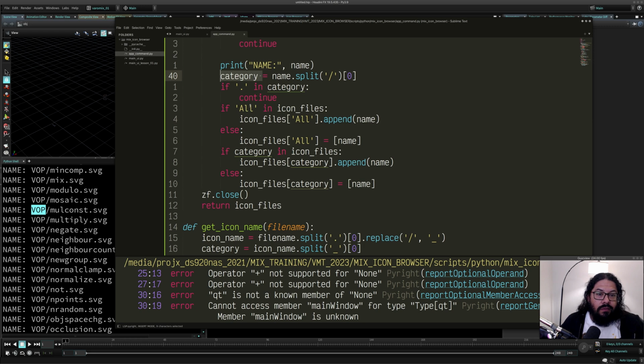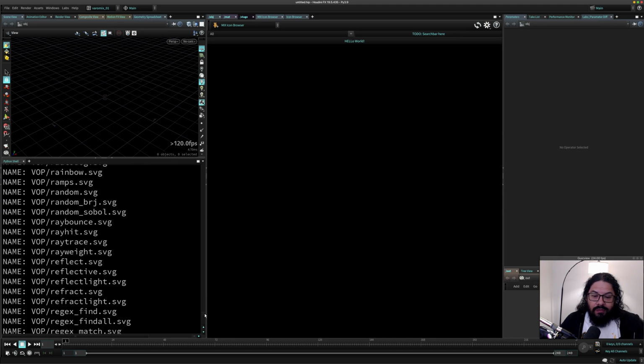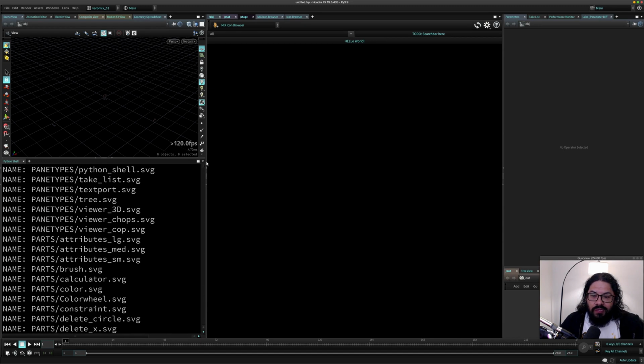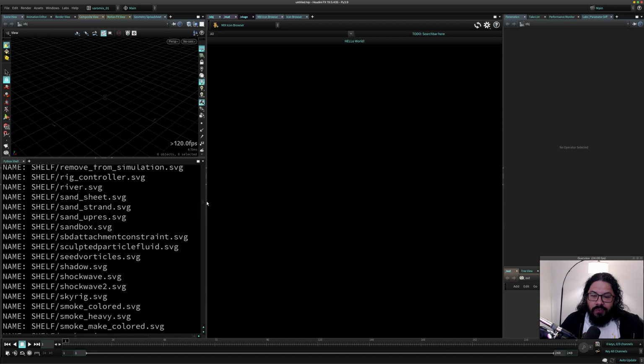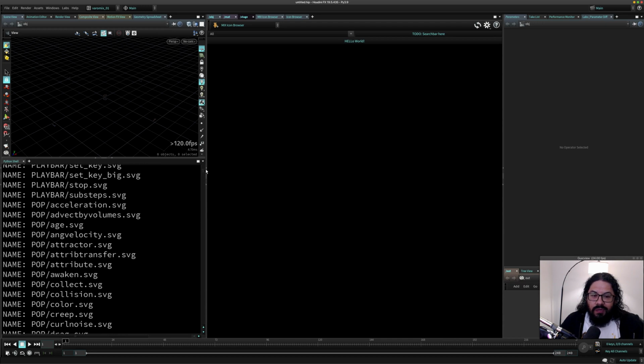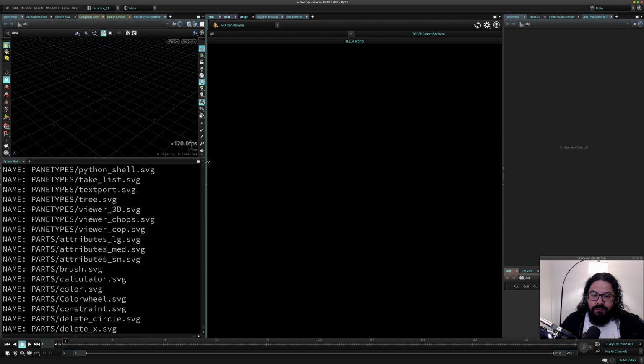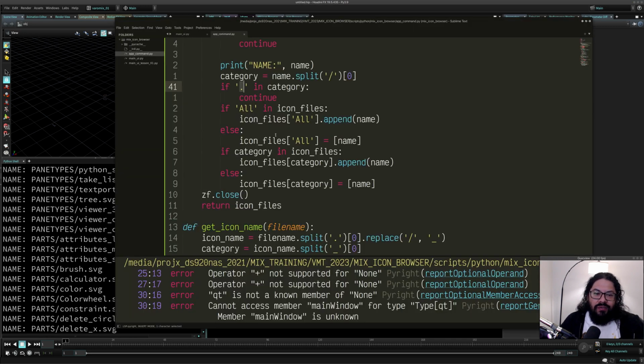But I guess this is a safeguard if there's a file that is not under a folder. So if there's a dot, it means that the file is loose, not under a folder, and it's just skipping that, which I don't think should be the case, because there are some files that are loose on the directory. Not sure exactly on the save file, but anyway, that's what's happening there.